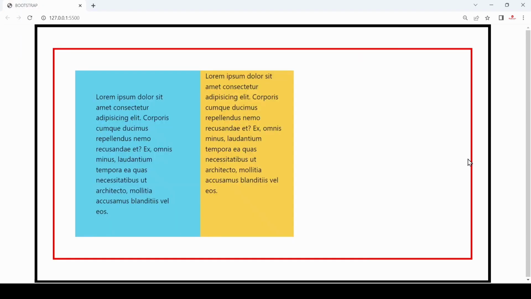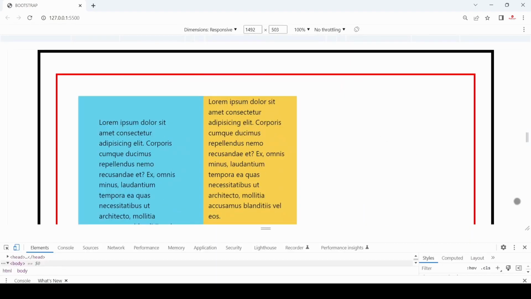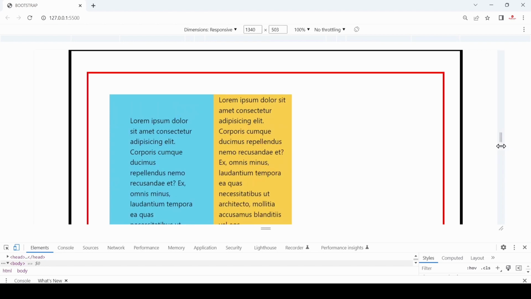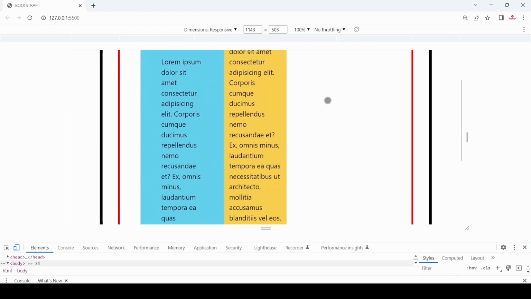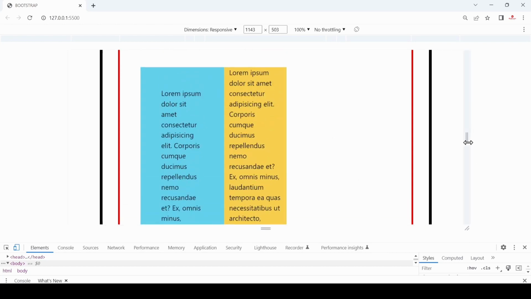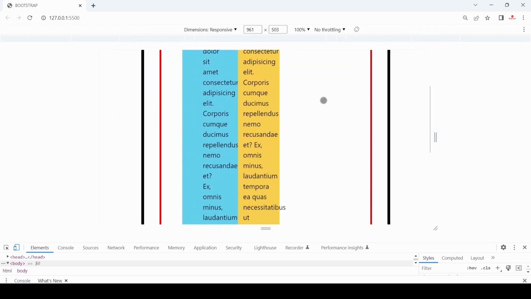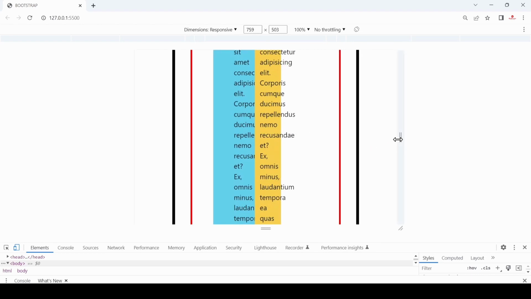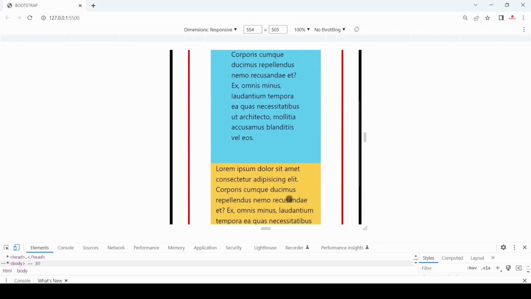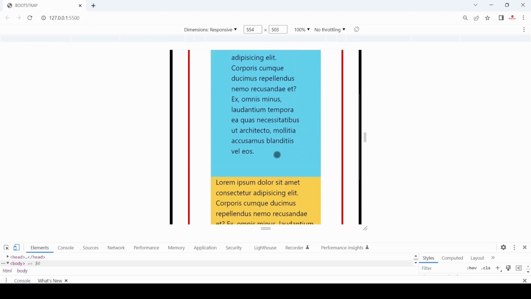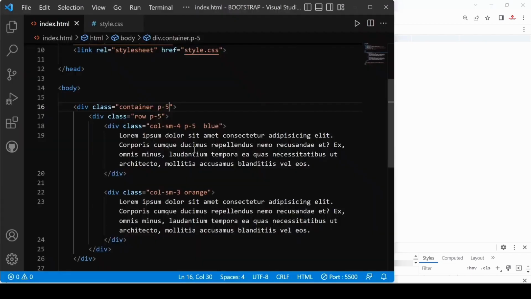First let's see how it looks in all the devices. Just press F12. Now increase the device width. Okay, now this is the extra large screen. When we decrease to large, you can see it is having 3 rem padding from each side. Okay, now let's come to the medium screen. You can see we have padding. When we decrease to extra small, you can see we have padding, and now our columns come row-wise because we have breakpoint SM here.